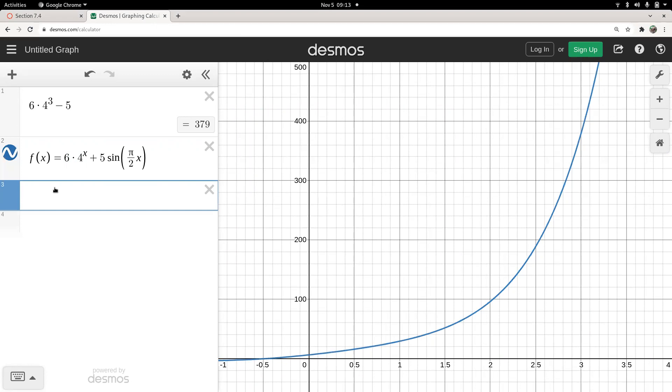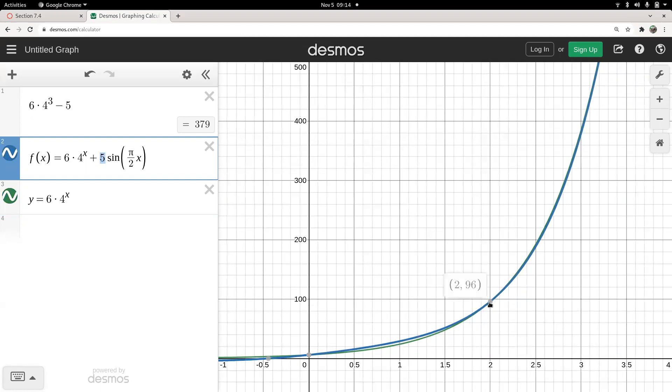And I mentioned before, this is our new value of k, our midline. So if I graph that second, y equals 6 times 4 raised to the x, what we're going to find is that we have this sine that waves around it. And it's a pretty tight wave, right? So the amplitude of the wave is only five. And out here, we're around 100, right? So we're rising up about five vertically away from the exponential. So you can hardly see the difference between the two.